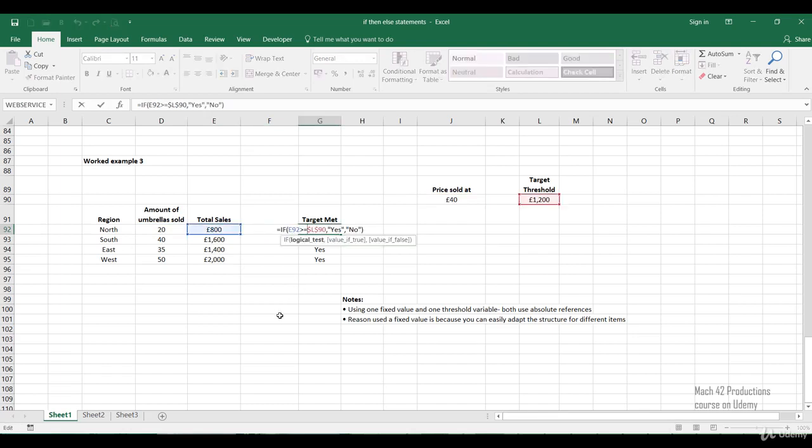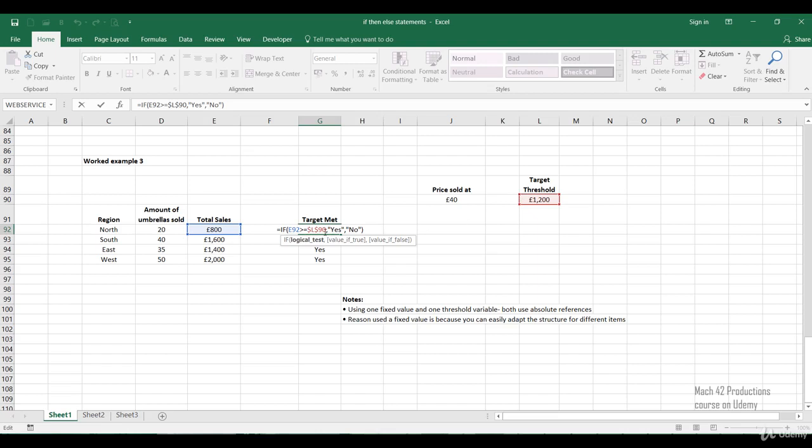Now, if I click into our target met formula, again, it's similar to our previous worked example, where we're putting the test of, is this cell greater than or equal to our target threshold? So basically, did our sales meet the target that we've set in terms of monetary amounts? If it did, flag it as a yes. If it didn't, flag it as a no. And again, folks, we have fixed L90, which is here, as an absolute reference.